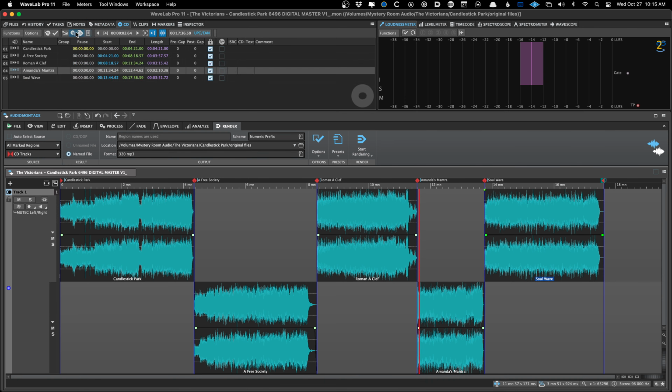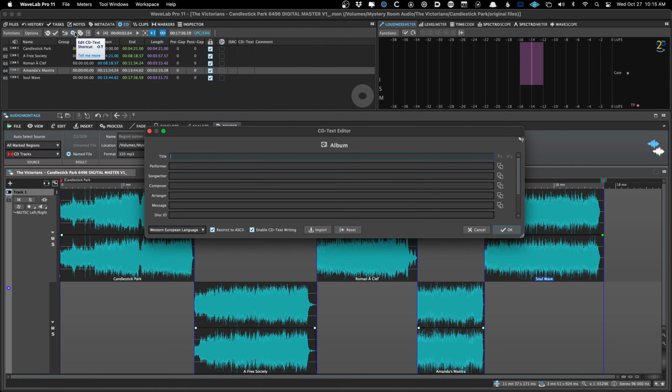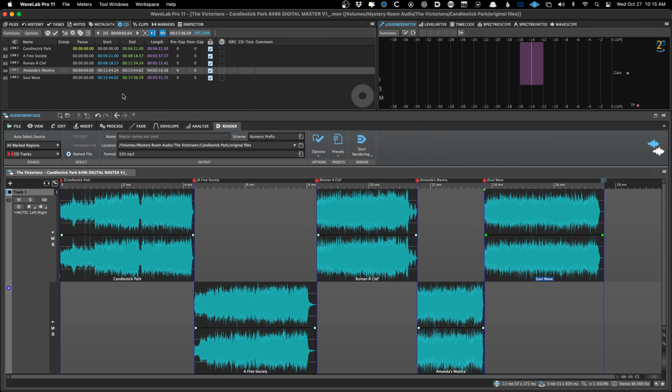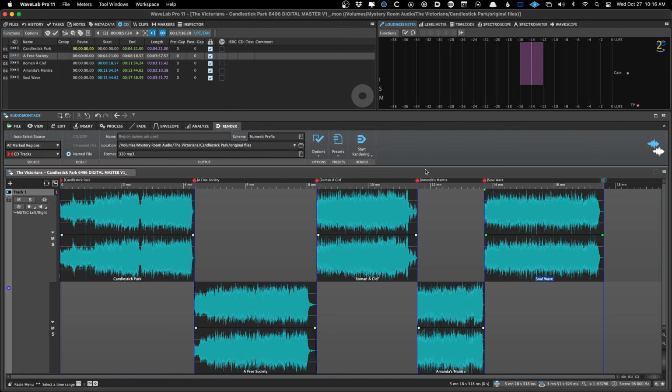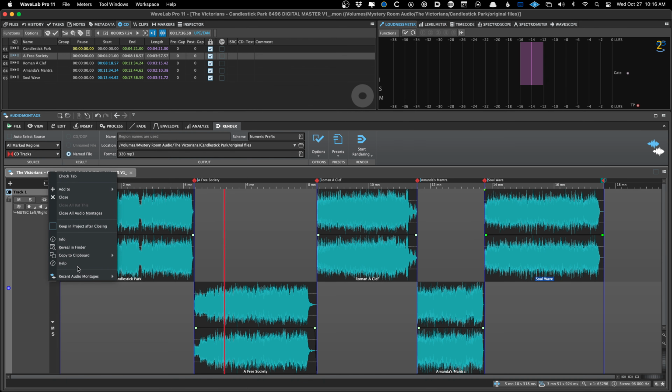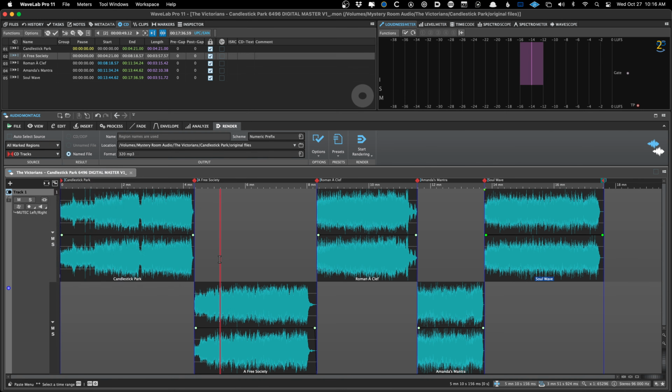To do that, again, I have a shortcut for this, which is Shift and the letter T. But if you go to the CD tab, there's this box called Edit CD Text, and that brings up this CD text box. Now you can fill it in. I'll show you two ways to do this. And again, part of why I name my projects this way, I have a little shortcut, copy to clipboard, name without extension, which for me is just Control N. So I've just copied the name of this montage, which is going to come in handy.